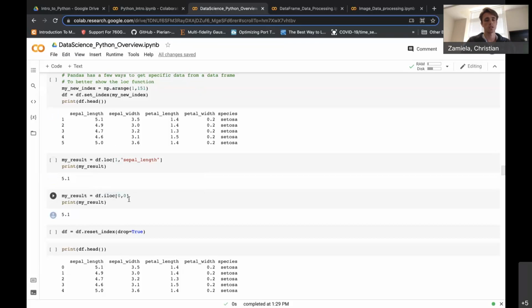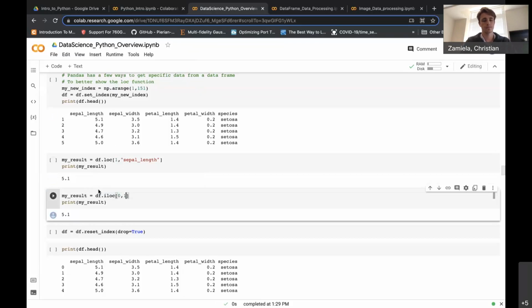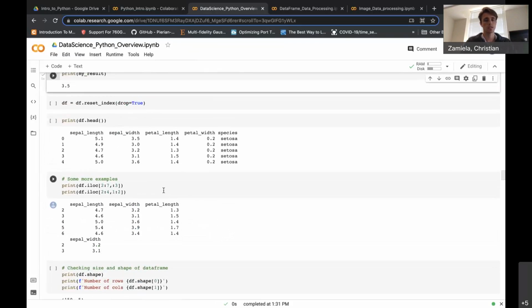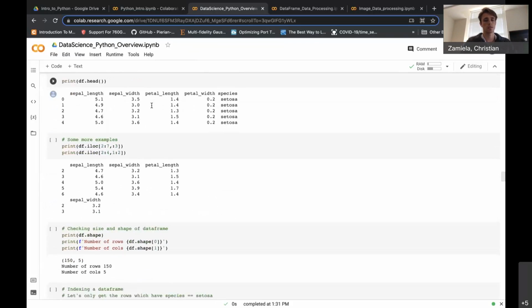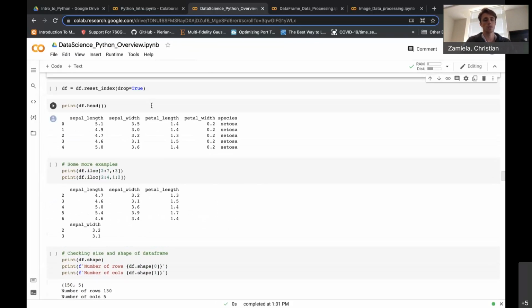If we change this to a 1, we have the first row, or first observation, and then the second column. So now we've reset the index, and then we've moved on.